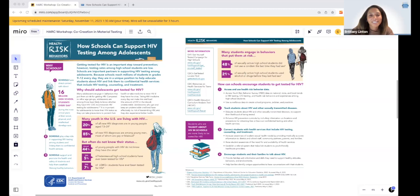Stoplight. You might have to tell me a little bit more about that one. It's just a technique where people use red, yellow, and green when they're looking at something. It's easier to use when they're actually seeing it in front of them than seeing it on a board like this, which may be helpful as well for those of us who are not digital natives. Having documents right in front of us makes it easier to evaluate them. Green would be, I understand this, there's no problem here. Red is, this is hard for me to understand. And yellow is, this is okay, but could be better. Gotcha. Yeah, thank you.